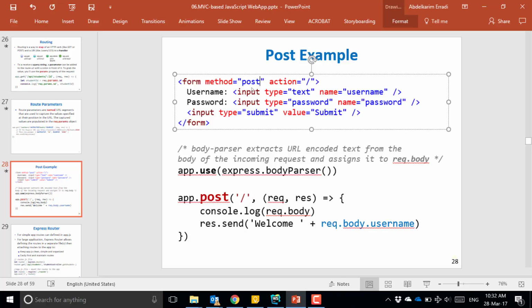So depending on the verb that I use, the data will be transmitted in a different way. If it is post, the data will be placed in the body of the request. If it is a get request, it does not have a body. So where do we place the data we send? In the URL of the request. Is this clear? Okay. And you can try this. I showed you this through Firefox, for example, or through Chrome. You can see what's going on. You take a form and see this yourself.